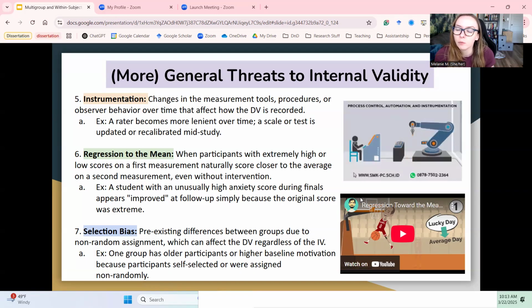It is especially important when you're trying to measure something that has a luck component or a chance component to it, or whatever you want to call that. It's even more important that you consider collecting information several times to help mitigate or lessen the impact of the regression to the mean problem. We also have something, and I don't have this listed, but it's called a ceiling effect, which essentially means that I'm trying to measure change over time, but I have a sample that is already at the high end of my measure.